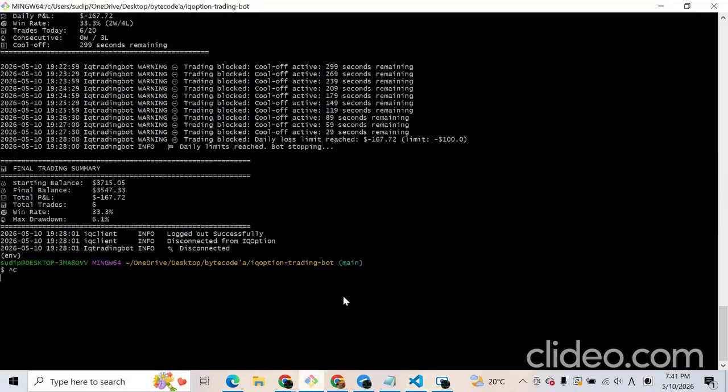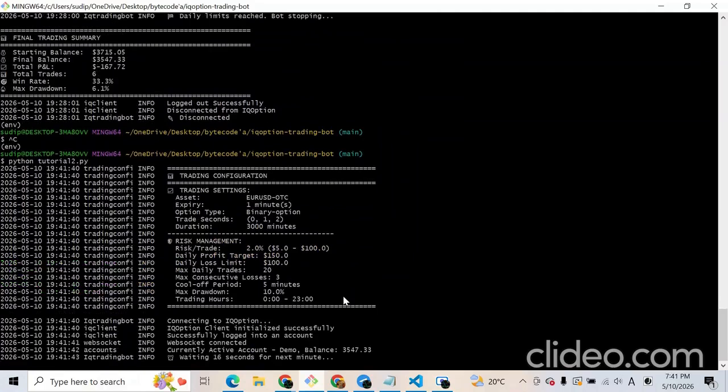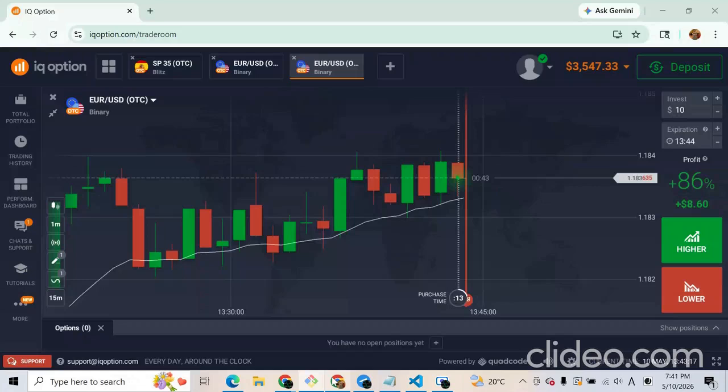Now let's run the bot in real time and see how it works, whether it's going to detect stop loss, profit target, or any limit parameter, and upon reaching that, whether the bot will do as intended or not. So now 16 seconds remaining.